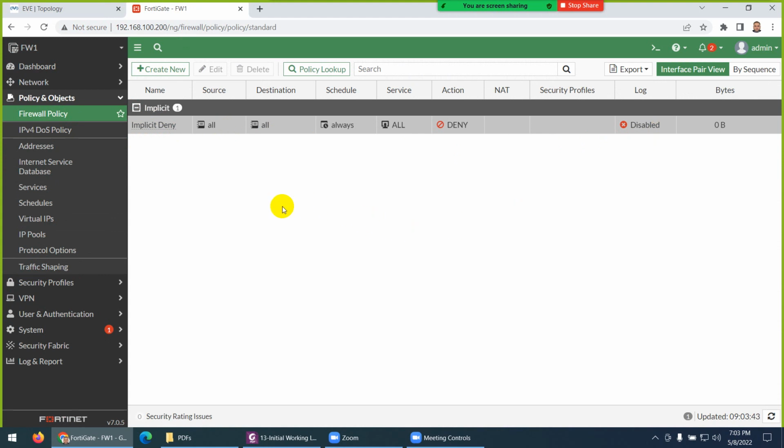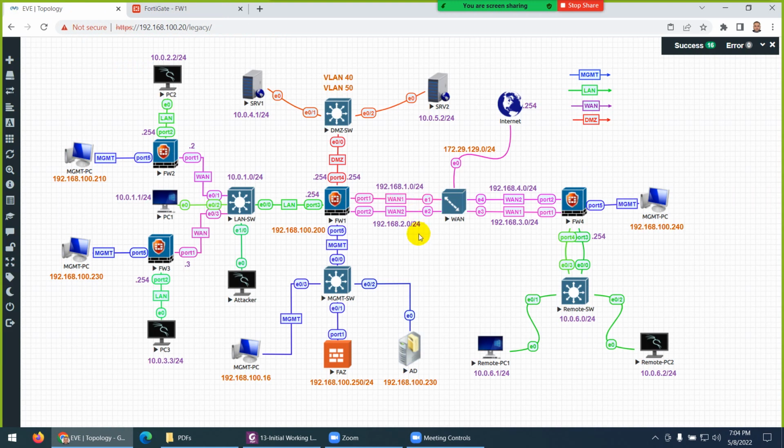Sir, one second. Yes. Sir, our firewall external IP, what is it? Firewall external interface IP. Our firewall's external IP, sir. External interface IP. This one. External IP is this one, 192.168.1.1, and this is the gateway. 1.1, okay. Yes. Other side is 254. Yes, 254. And this is the same. I will share this image with you. It will be the same.